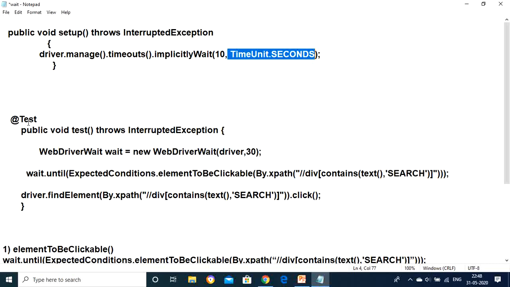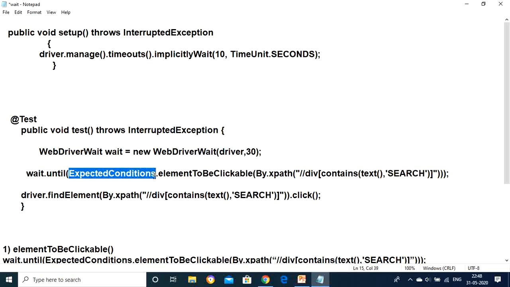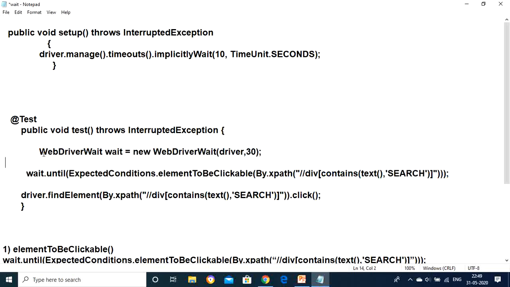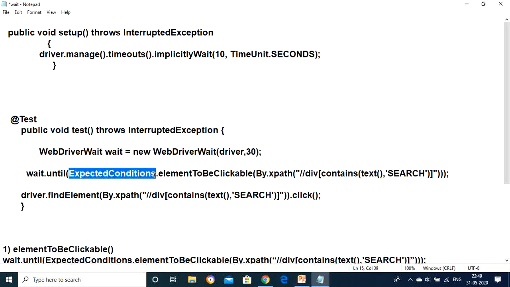So we have two classes in the explicit wait, that is WebDriverWait and ExpectedConditions. We will see the syntax for the explicit wait. First of all we need to make the reference of WebDriverWait and then specify the time, and then we need to use the ExpectedConditions class and its method elementToBeClickable.